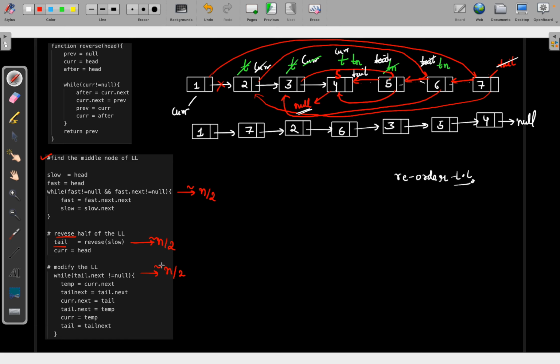There can be plus or minus 1 here, but yes, nearly n by 2 iterations. So the total time complexity will be order of n, that is big O of n, where n represents the number of nodes. And we are not taking any extra space, so the space complexity will be big O of 1. This will be the time and space complexity of your approach. This is how you can solve this problem.